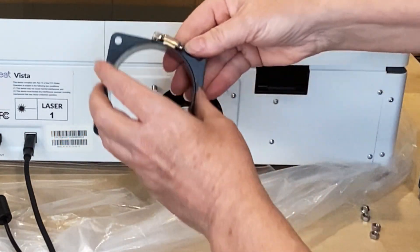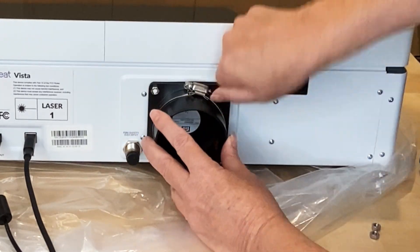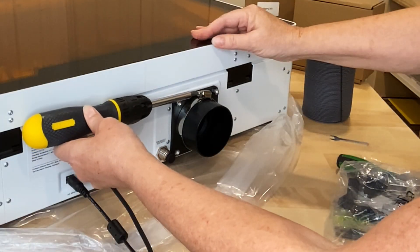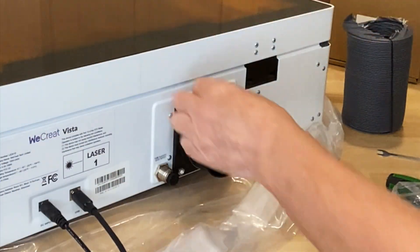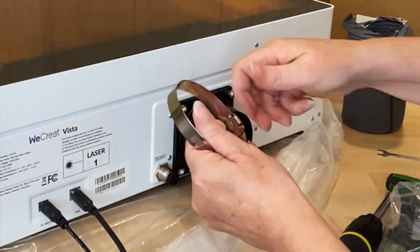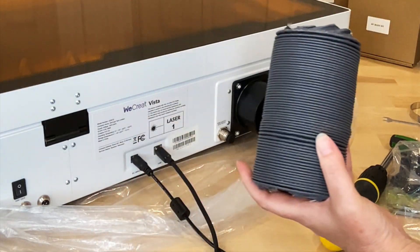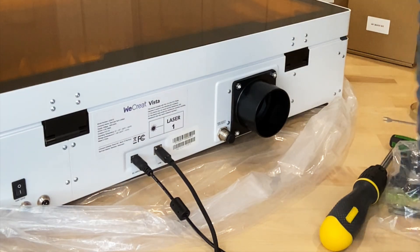Then we're going to go ahead and attach this onto those, and do the reverse — put these nuts back on. To loosen this clamp so that you can put your hose on, you can use a flathead screwdriver. I loosen that up, and now I can just use my fingers to loosen it. Let's just go ahead and take it off — that's going to be easier. Now there are a couple of tie wraps on this you have to take off. This can expand to be longer — when I pull it all the way apart, it seems to be about four feet long.